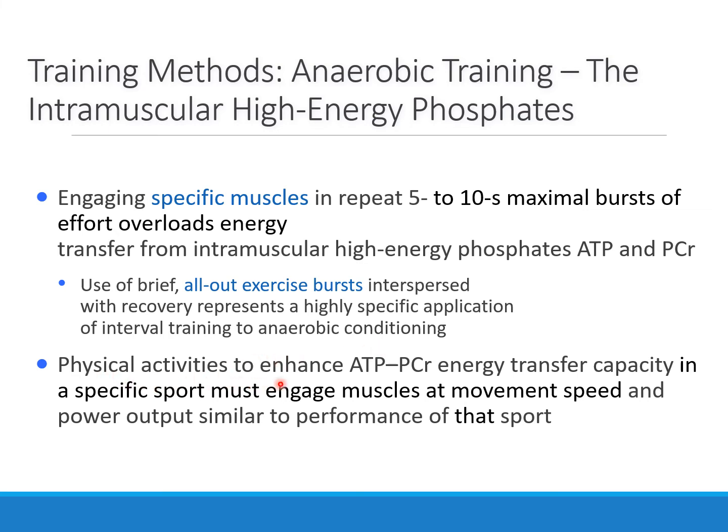So, why is this important? Well, physical activities to enhance this ATP-PCr energy transfer in a specific sport must engage the muscles at movement speed and the power output similar to the performance of that sport. So if we think about sprinting, if you're doing a 100-meter sprint, we need to engage the muscles at the speed that they need to move at, and we need to compare the power output that you would need to perform at that sport, which is sprinting. So we need to have those really quick bursts of movement in the legs and trying to replicate the power output needed in order to have that really high performance in sprinting.